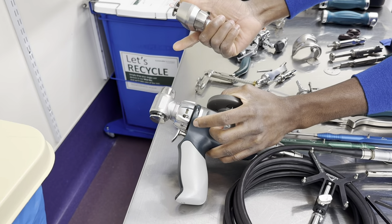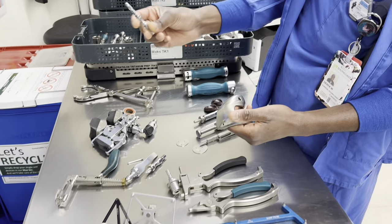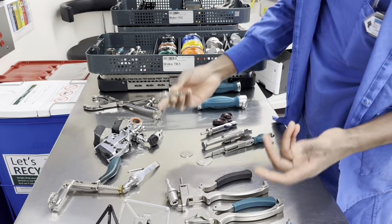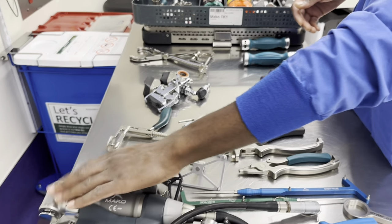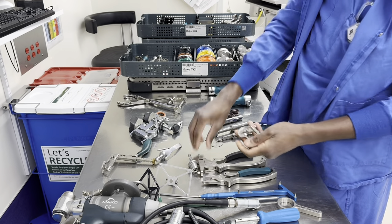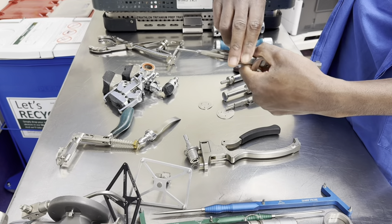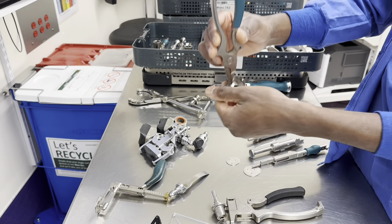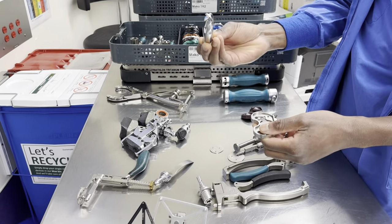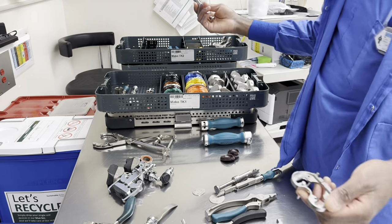For the femur, you put the saw onto the two Mako attachments to make the cuts, then the femur is ready for the trial. Check that you like it with the trial, then drill with the femoral drill through those holes — and your femur is ready for the implant. For the tibia, make the Mako cuts, then trial the tibia. Put in the two pins with the pin driver to hold the tibial trial in place. Then use the tibia drill first, followed by the corresponding tower for the size, then the punch — and your tibia is ready.